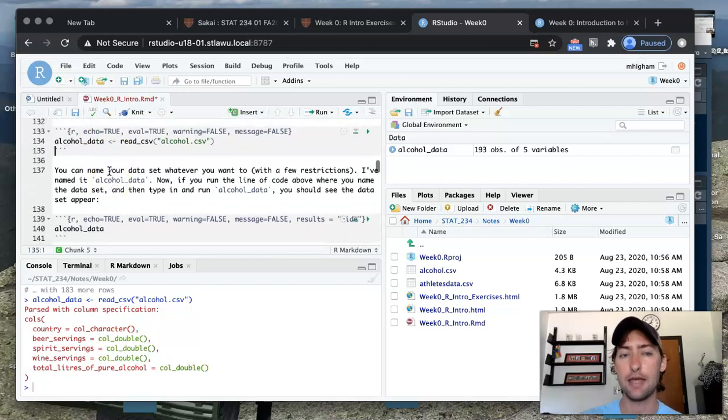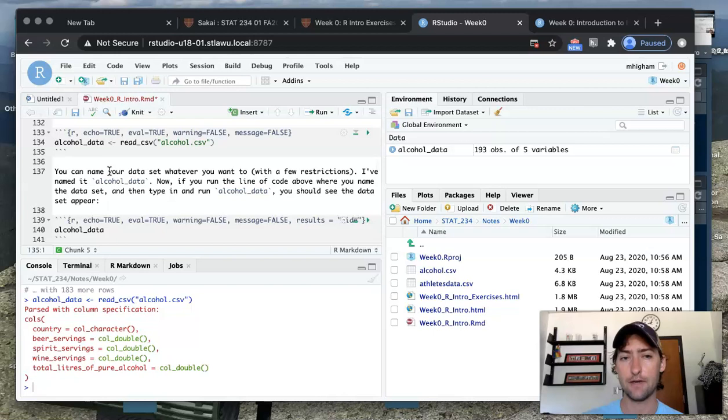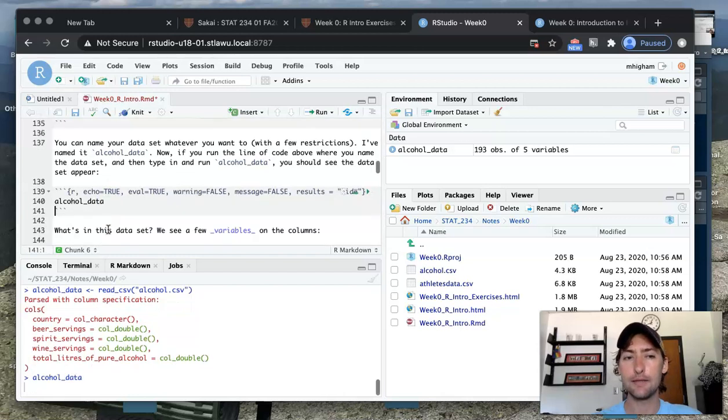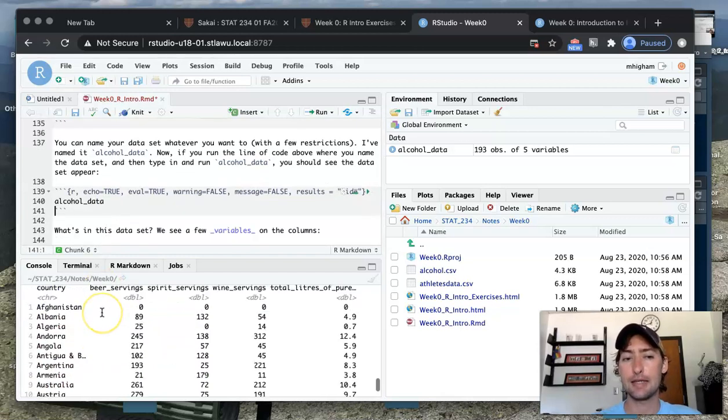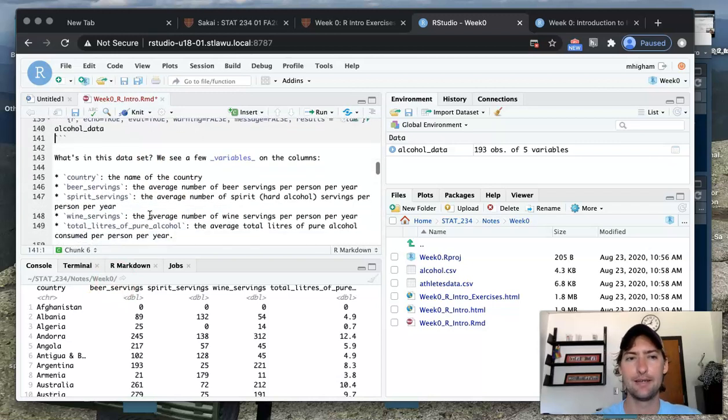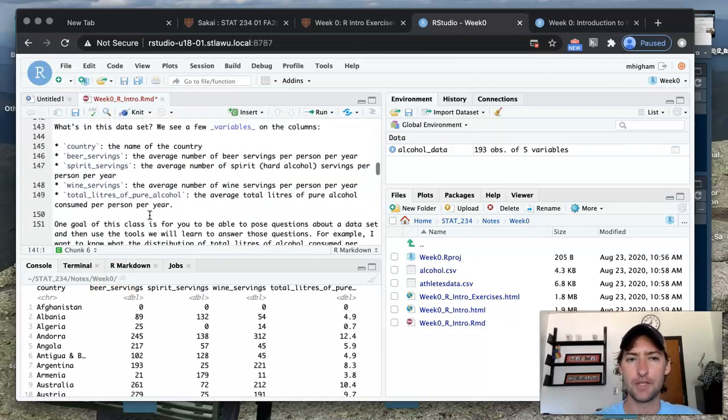Now at any point in the future, if I want to reference this alcohol data set, I don't have to read it in again, so I don't have to use this read CSV anymore. All I have to do is type in alcohol data, since that's what I named it, and it should pop up. Okay, cool. So we've got a little bit of the description that I just said verbally that you could look at in case you want to go back to it.